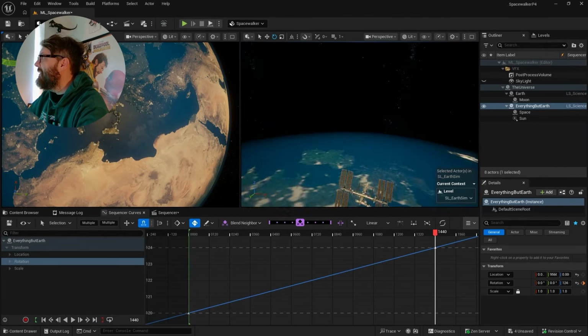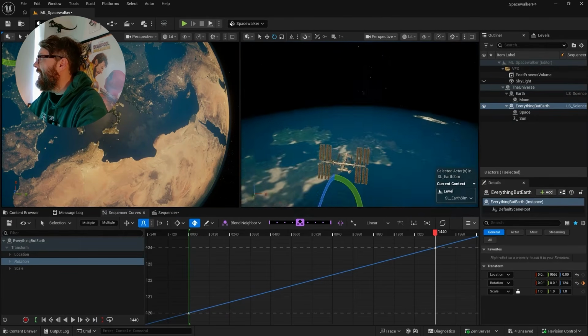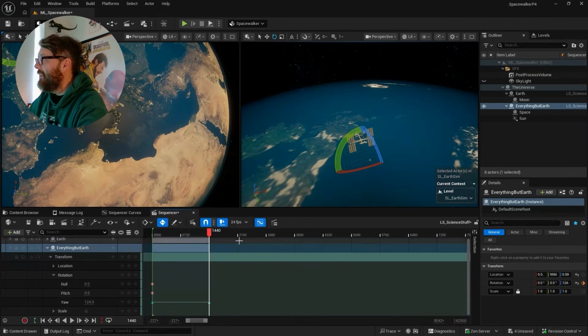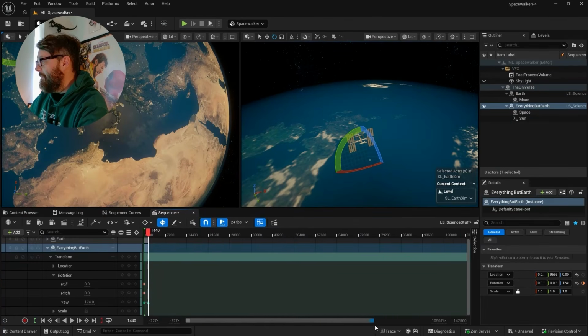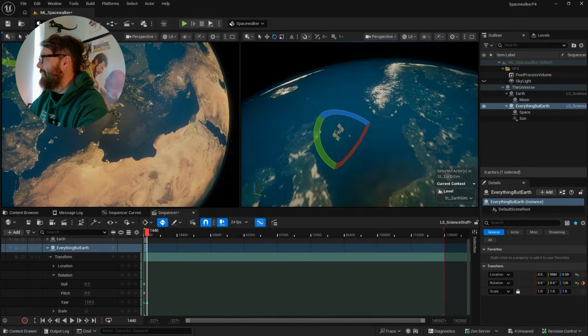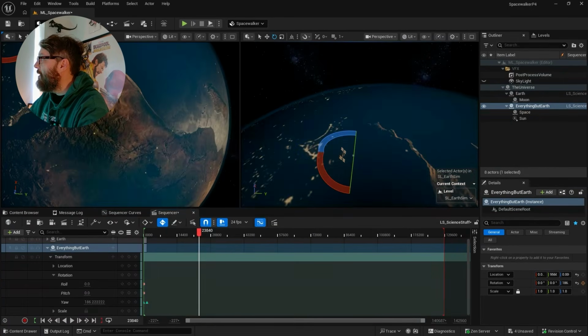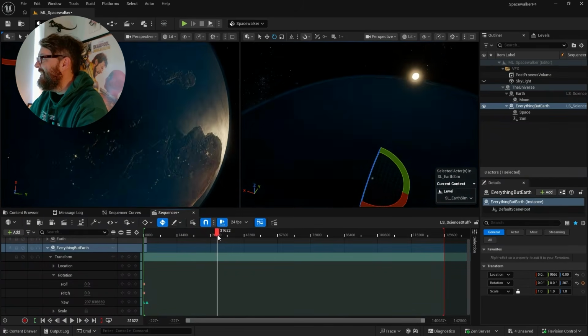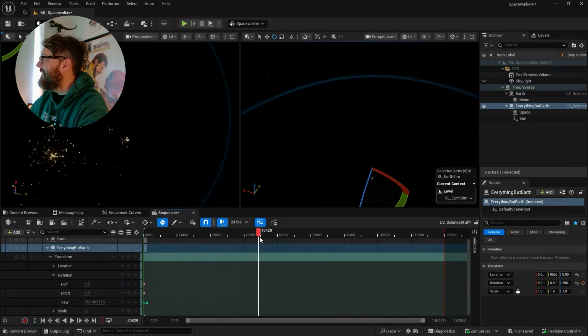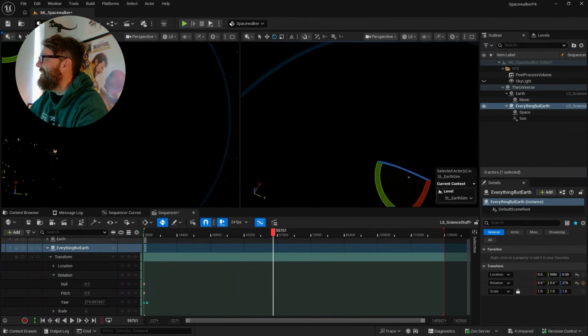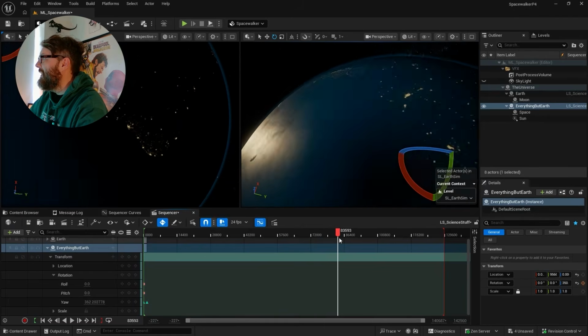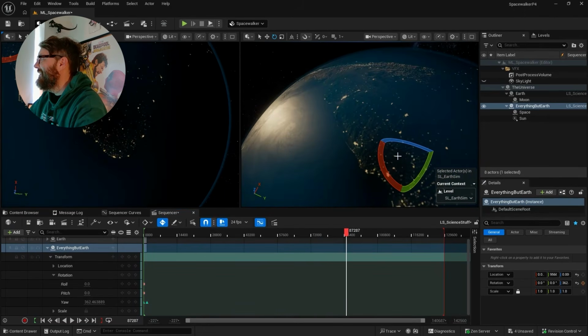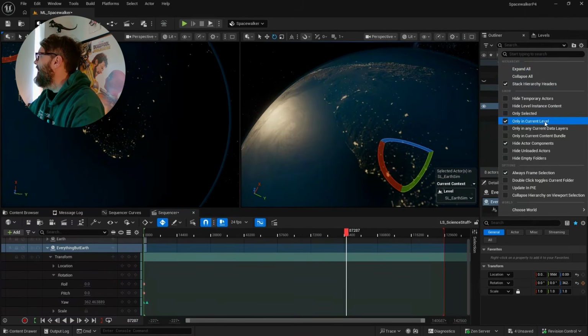Now, as I scrub, the sun should set somewhere. There it goes. Now that's exciting. Look at this. And then it should come back. Yes, and that's what's going to happen.